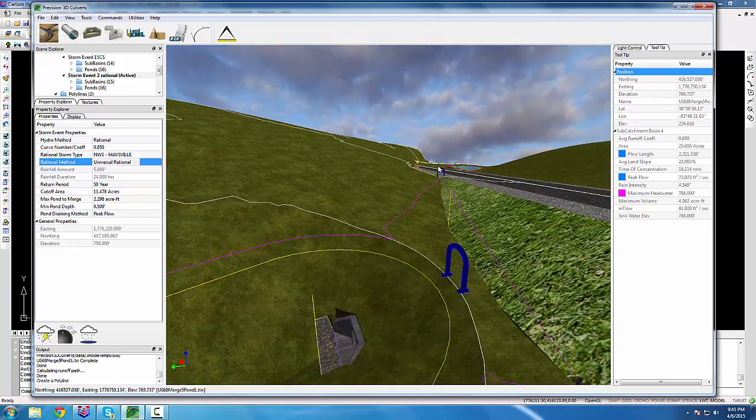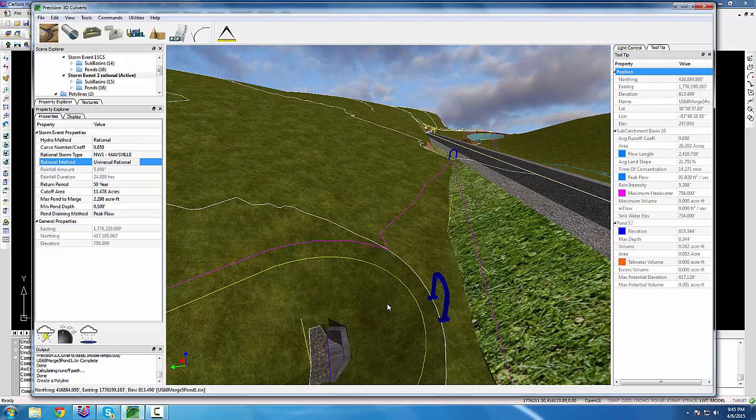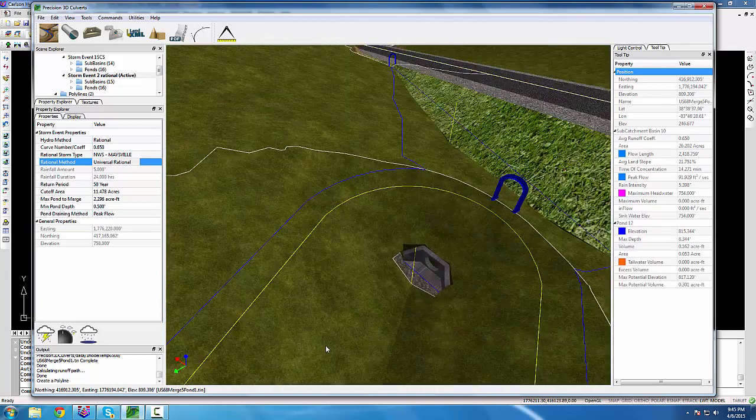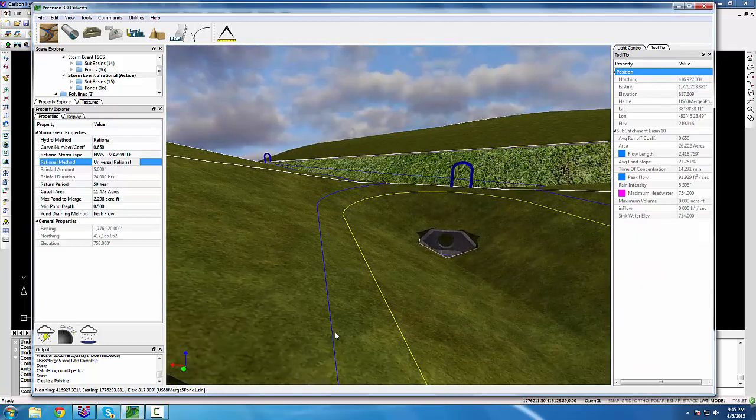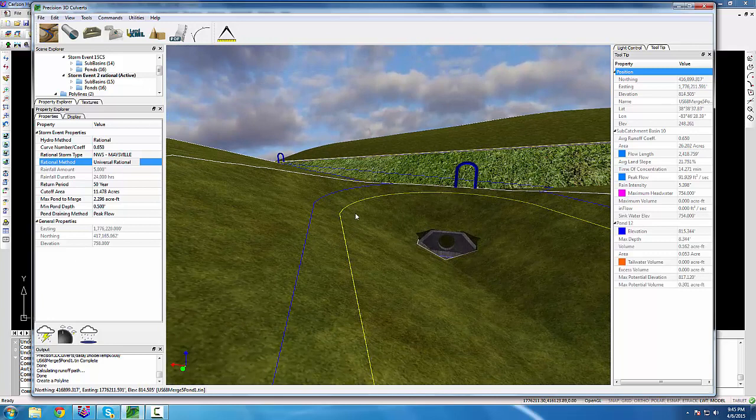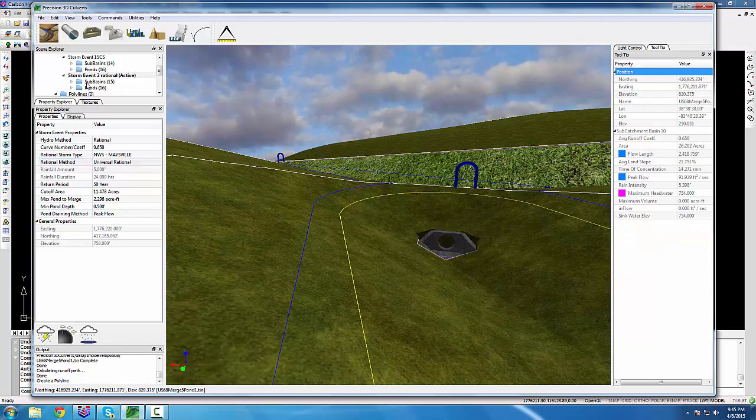And the actual pipe that was designed here was sized perfectly such that its headwater was this yellow line, which means that at this peak flow in this watershed, the water does not exceed this calculated headwater line.